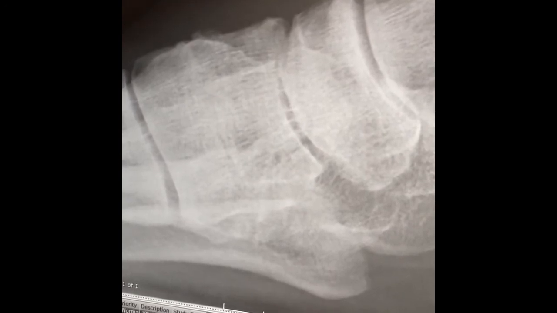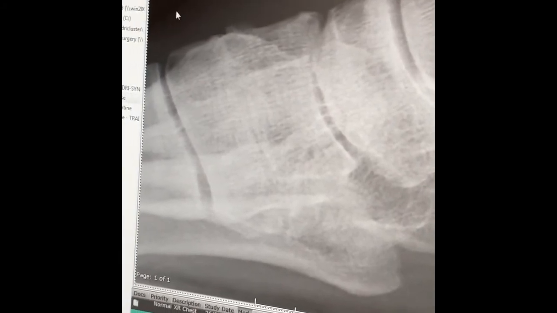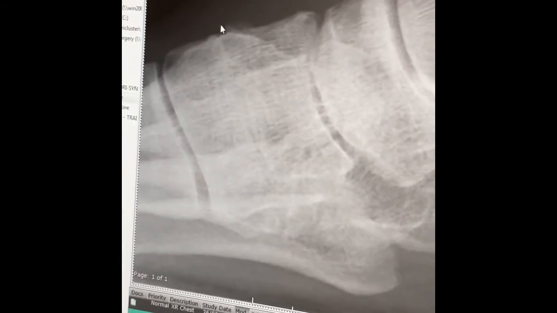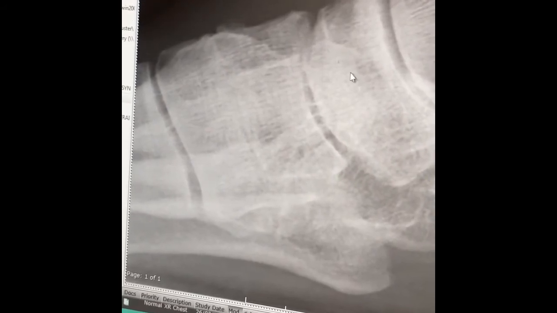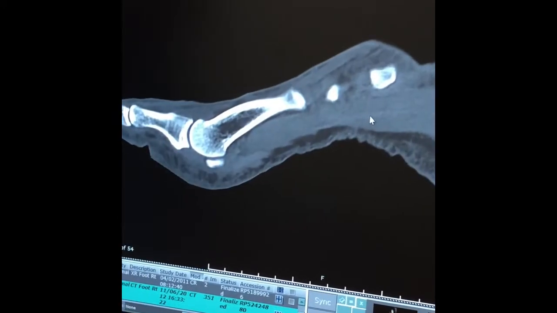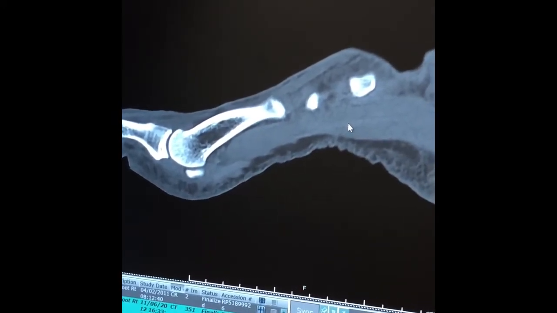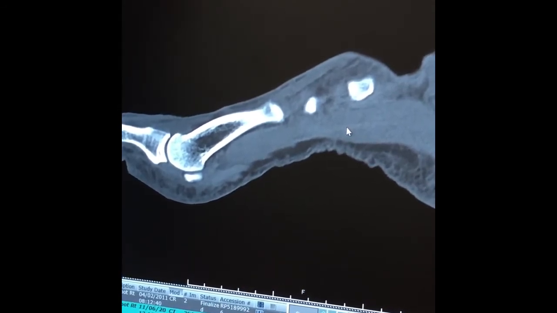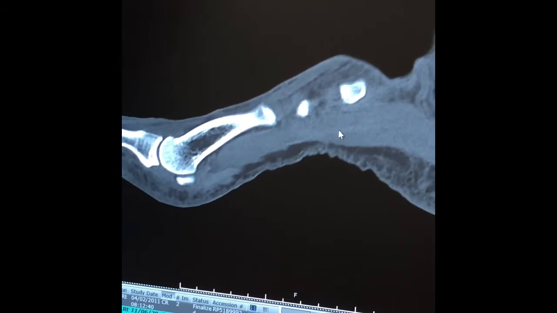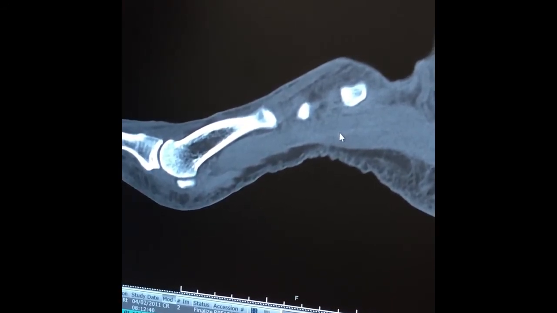Now, if you look closely and follow the skin contour, you can see that the skin bumps up at that point, and that's very much associated with these little spikes of bone over the middle part of the foot, known as osteophytes. Now, often when we're dealing with the midfoot, we have to order a special test known as a CT scan, because x-rays don't give us a full picture of what's truly going on. And a CT scan allows us to look inside the joints and slice through the foot, rather than just looking at a picture of the outside of the foot.